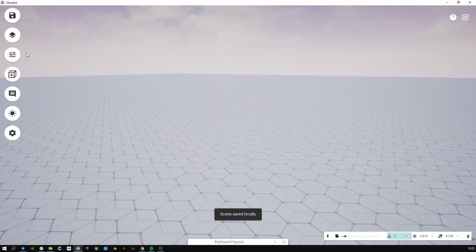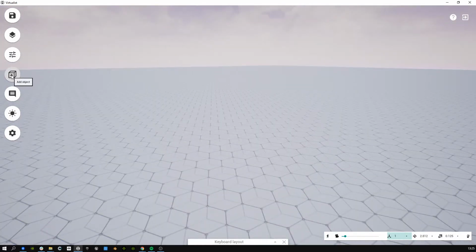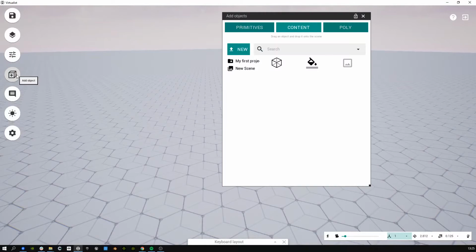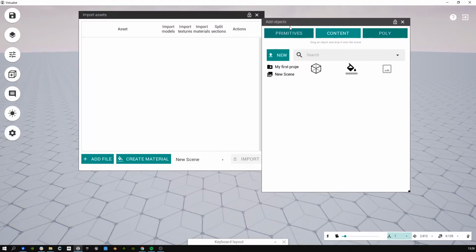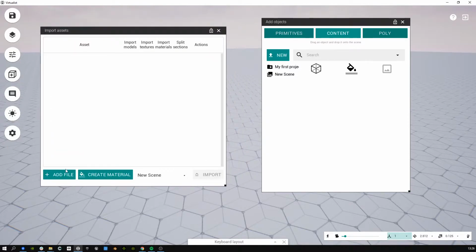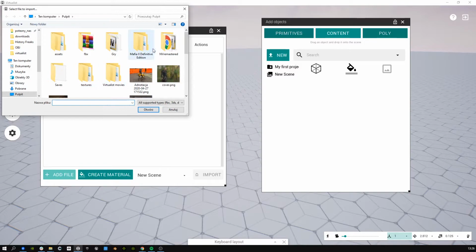First of all, you need to add something to the scene. You can do it in many ways. You can upload your own content, which is through here, add object, and you get the content library, and you can import that file. Virtualist is pretty smart.